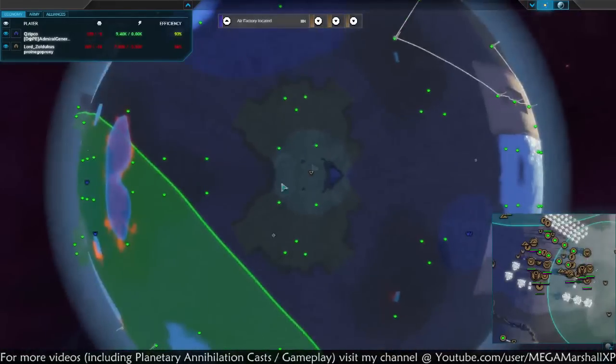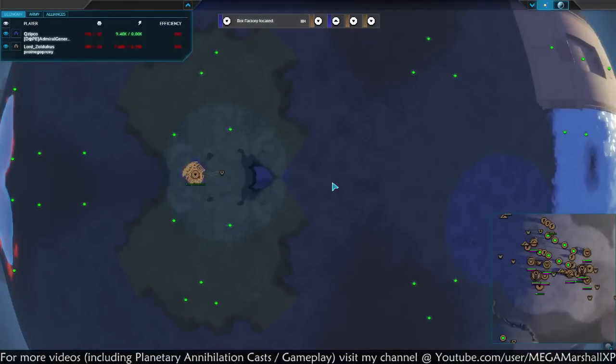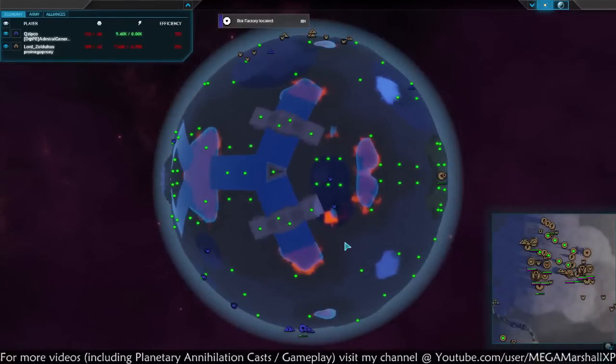Meanwhile, what's going on over here? Another pelican dropping a fabricator who doesn't want to build anything just yet. Their eco really just cannot handle it, but he's going to anyway. Okay, fair enough. Going for a bot factory there as well. Team Blue, on the other hand, sending bots out in all different directions to try and lock down different locations.